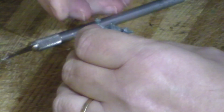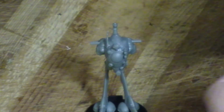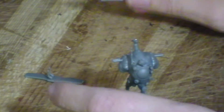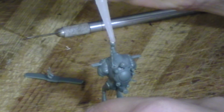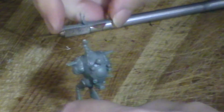But once it dries, I realize that the plane, the radar dish plane, the radar, whatever it is, mechanism, will not stick to that nub that sticks out the top of it. So I just chop that off. I chop it off almost 100%. It's probably closer to 90% of it I chop off. And then that way my radar will actually sit on the top of that. Otherwise, it wouldn't fit inside. I guess I could have painstakingly trimmed it down until it did fit, but I think that a smooth connection for the glue is even better.